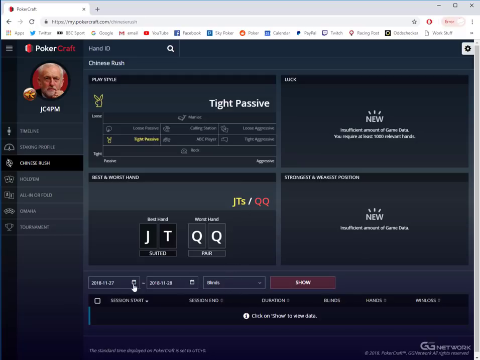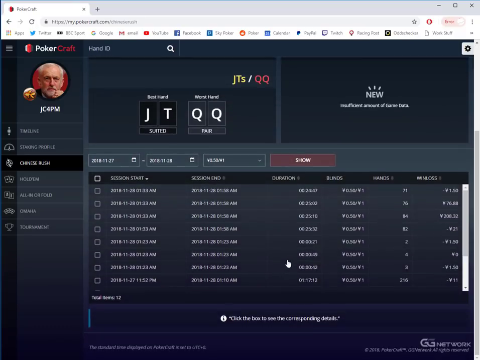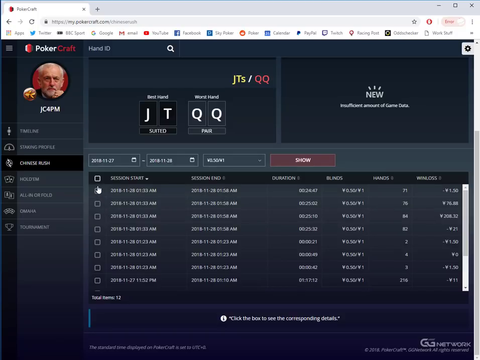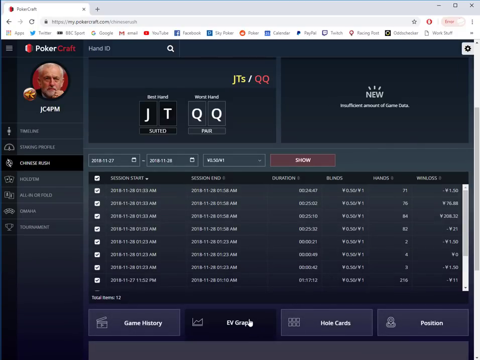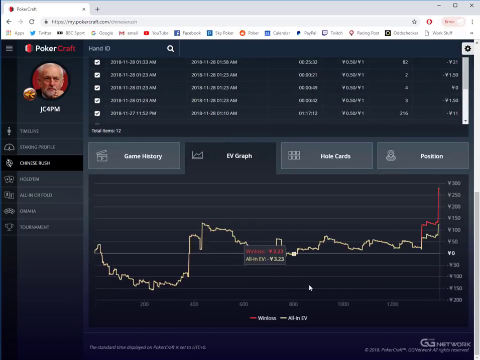So if we go and put the blinds in of what we've been playing, which was 51, and then click the show button, it kind of shows all the sessions that you played. So if we can we just check them all? Yeah, we can. And it'll give you like a little graph of how you've been doing. Now this is pre-rake, I believe. So we're way above EV, but who cares?